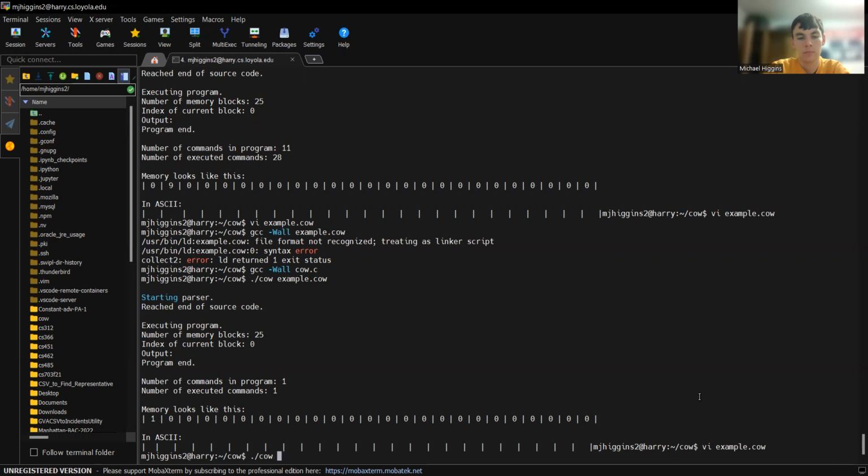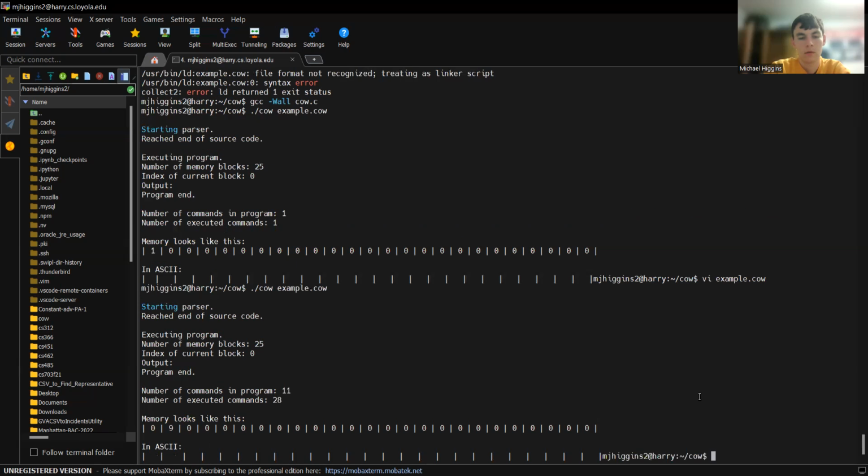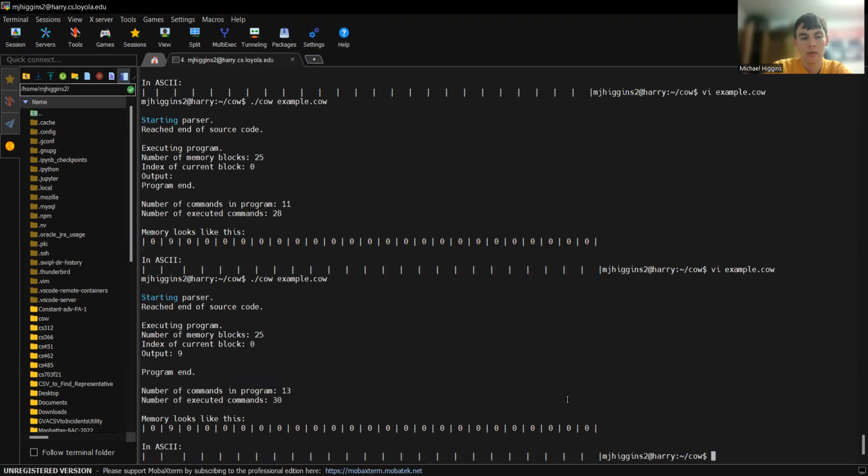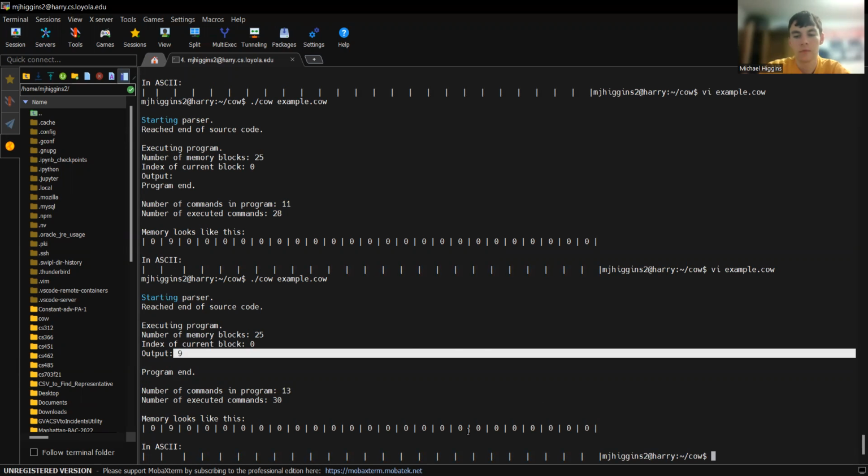All right, yeah. So look, we get a 9 in that memory block. Just for future example, if we want to print that out in the output, we would move forward 1, and then we would write LN. And once we do that, we get the 9 over here.